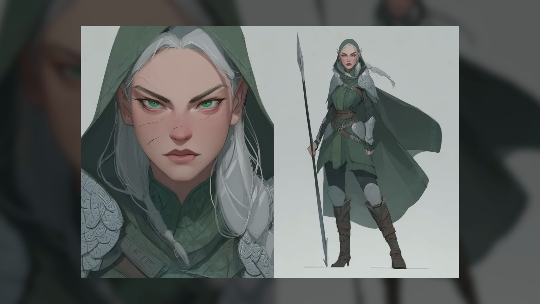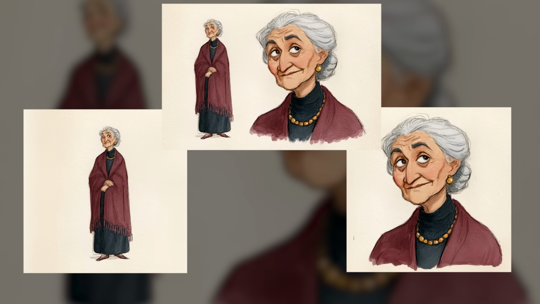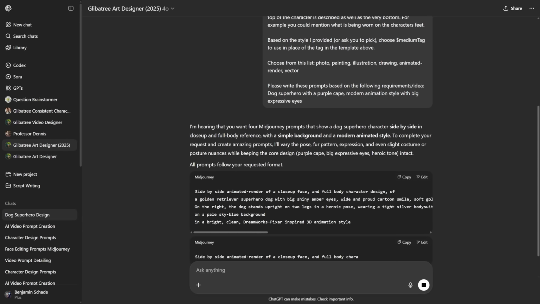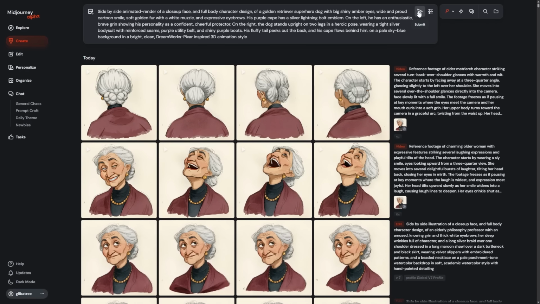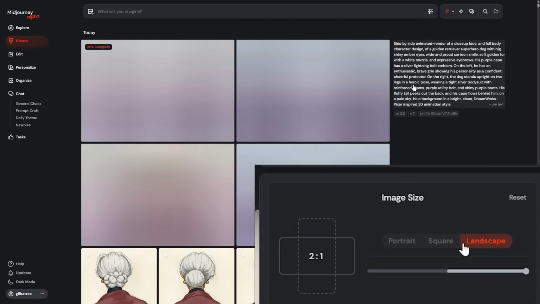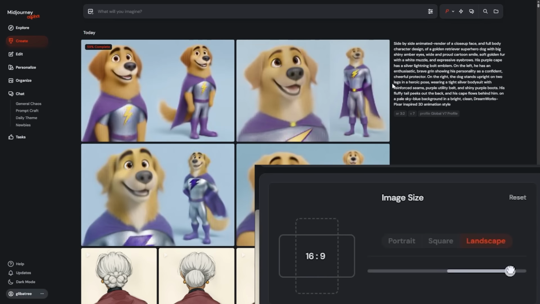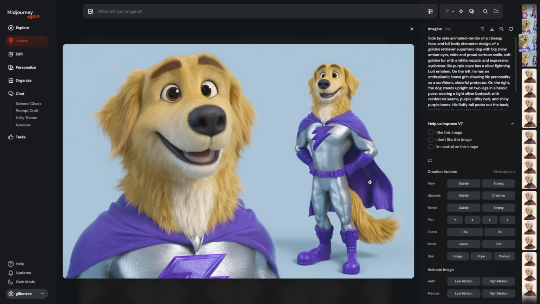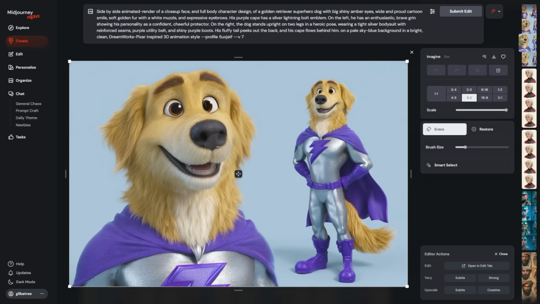To start quickly, I want to go over how to split up these template images into starting frames. So after you take the result from that first prompt into Midjourney, by the way, I tend to generate them in the landscape aspect ratio 3:2 so that both references fit well. And from what you get, open the reference you want to use for creating assets and click edit. At this point, we are splitting up this image into squares that are well framed for AI video. And what I'm showing you is the fastest way to do that.